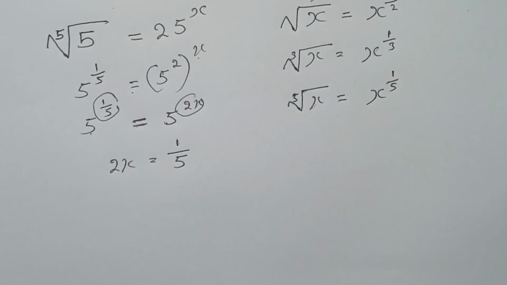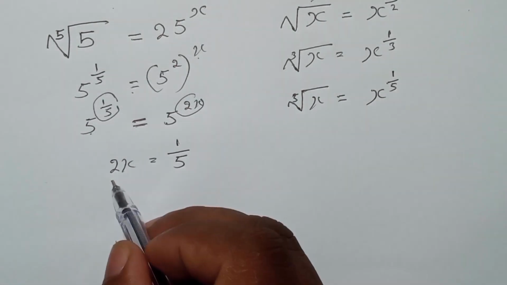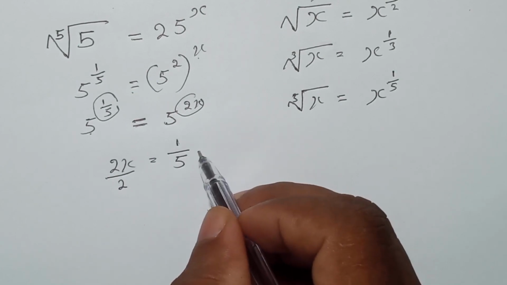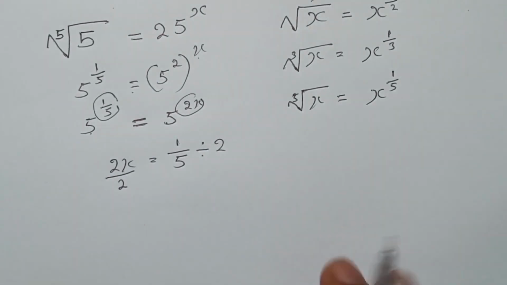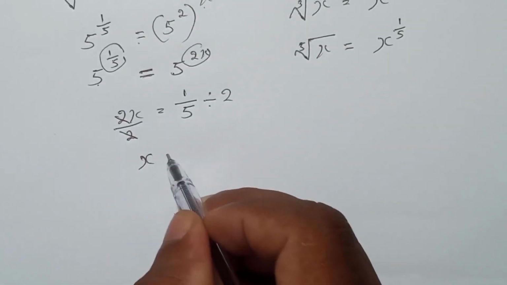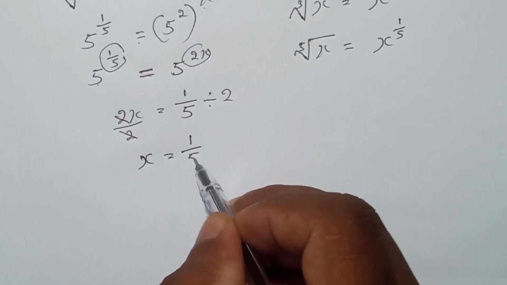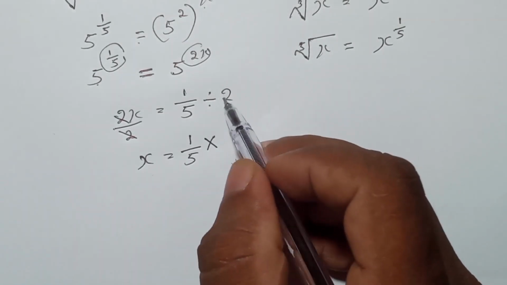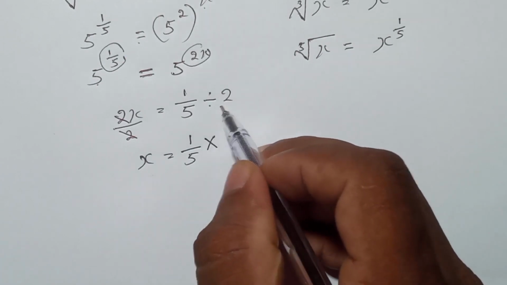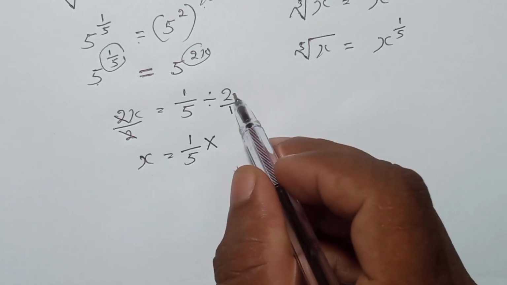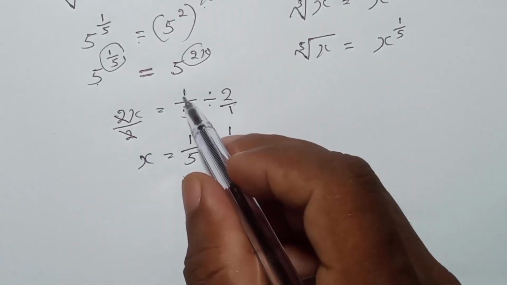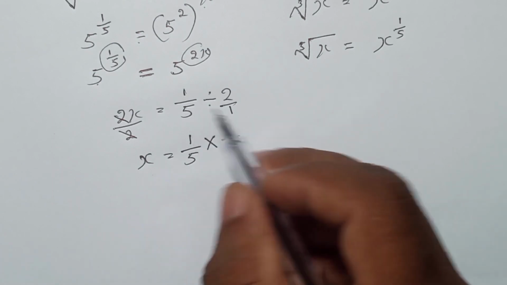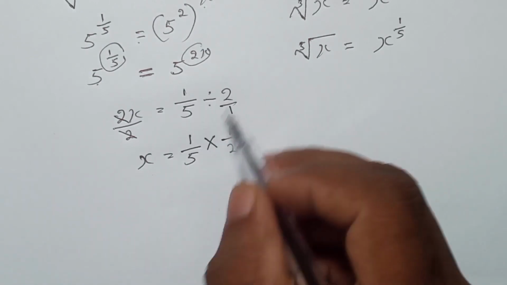Okay, now how to get x? When you have it like this, to remove this 2 we need to divide this side by 2, and this side also divide by 2. We can write it like this way, but it's not good. Here I can write this side divided by 2 like this. Now here the 2 cancels, here will be x, and here 1 over 5, and this division sign I can change to multiplication, and you need to get the reciprocal of this. Already here is 2, but that means not only 2, you can think of it as 2 over 1. So now you need to get the reciprocal of this, so it will be 1 over 2, right? This is 1 over 5. Division we can change to multiplication, and then get the reciprocal, that means 1 over 2. Normally a fraction divided by a fraction or a fraction divided by a number, we need to do it this way.